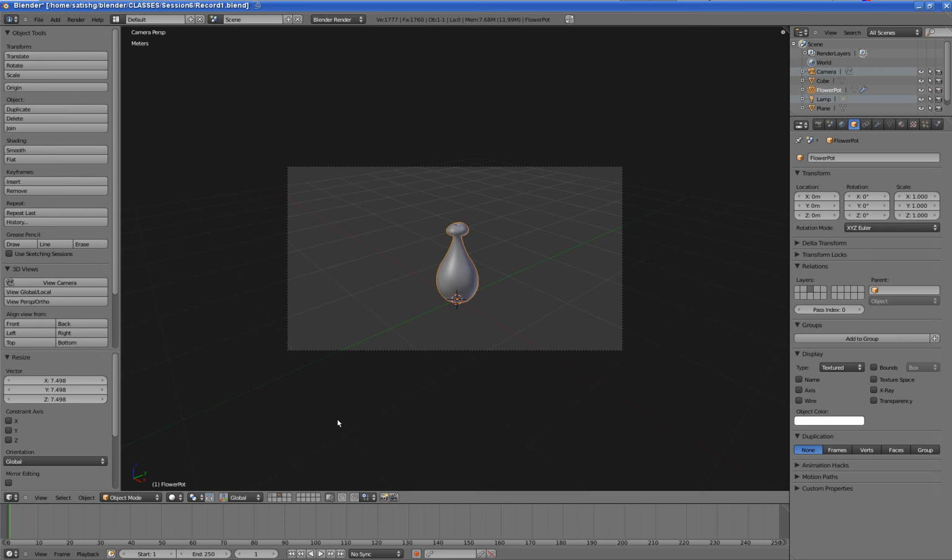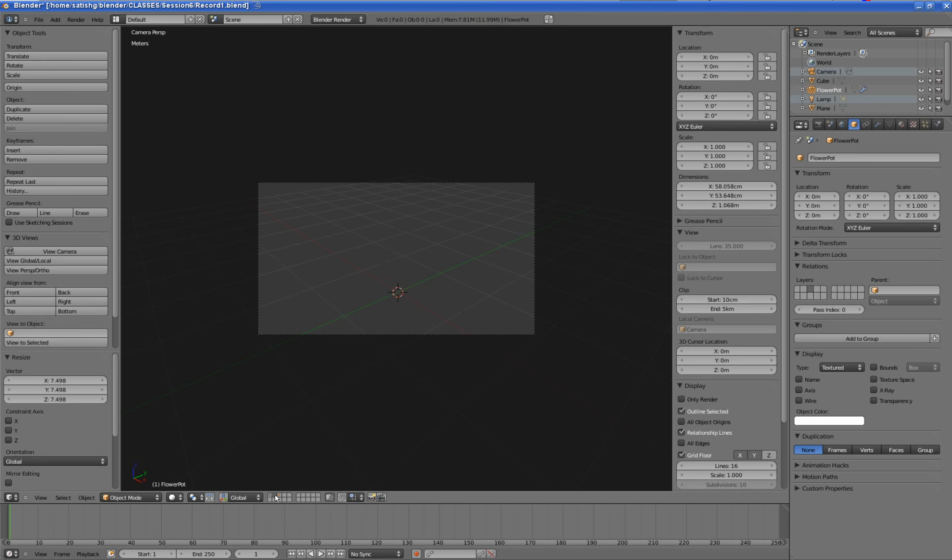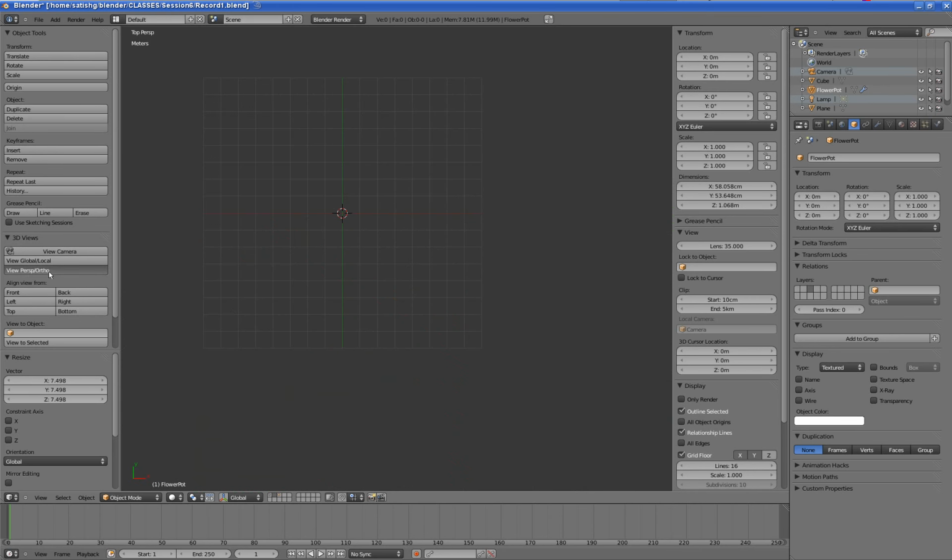All right, now let's create the flower petals or leaf geometry. Let's look at the dimensions of this flower pot. So the height is around 1 meter, and the width is around 58 centimeters, and the depth is around 53 centimeters. So accordingly I can model my leaf. So I'll model the leaves in the second layer. So click this to go to the second layer, switch to the top view and ortho.